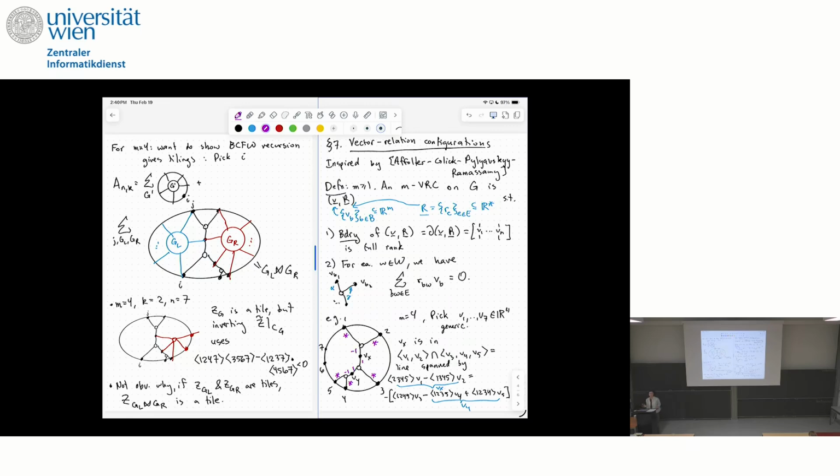Cool. So there's a vector relation configuration. I found that if I pick a generic boundary, there's actually a unique vector relation configuration with that boundary. And if I choose a non-generic boundary, well, I'm actually not going to think about that at all. I have in my notes that if I choose a non-generic boundary, you can argue there's actually no 4VRC with that boundary. So, cool, that's vector relation configurations.